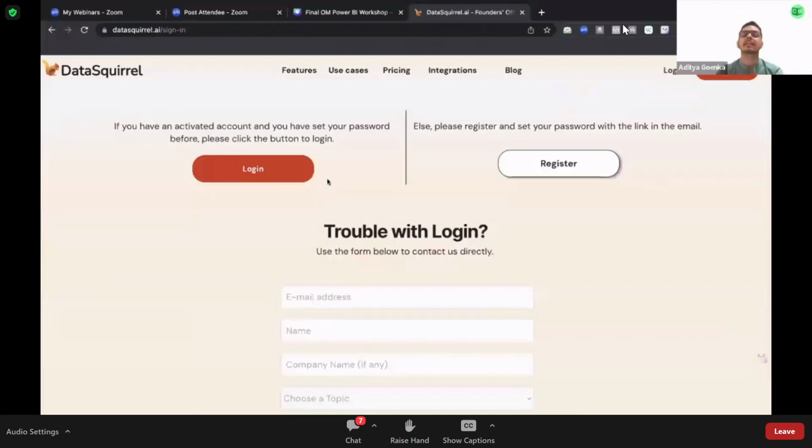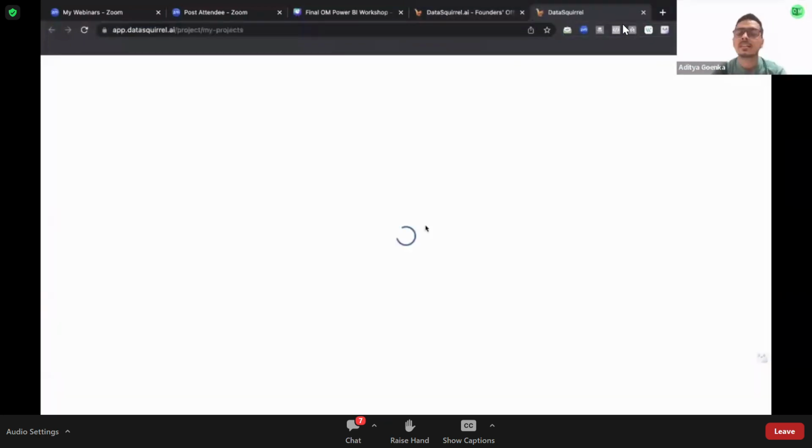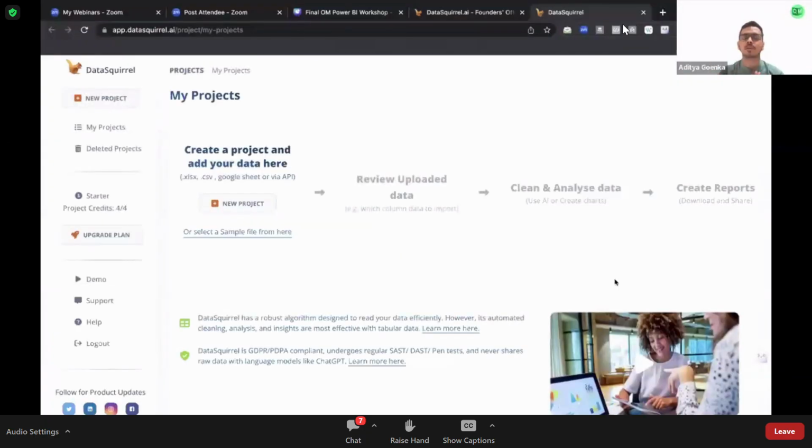Once you create an account, it will give you a certain number of free credits. I think it is around 4 or 5 credits that they give every month, so you can use that totally for free. If you want to use it beyond that, you can simply pay for it. Or what is the third option? Simply create a new account for yourself, guys, the jugadu way, if you want to go beyond 4 dashboards a month.